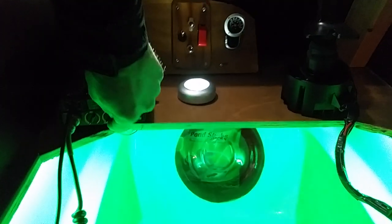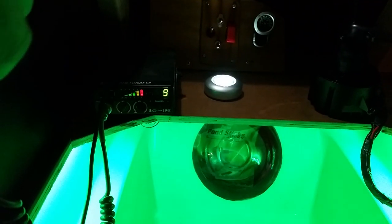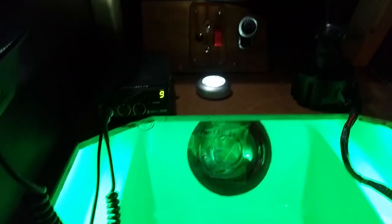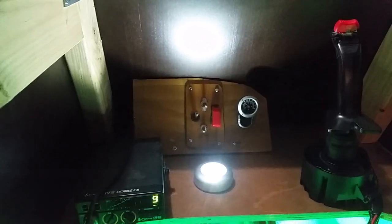You can see I have a CB radio. The only reason I did CB is because I foolishly put a CB in my boat instead of a marine band radio. I wanted to be able to communicate, so I put a CB in here too. And they're pretty cheap comparatively, so that had a little bit to do with it too.